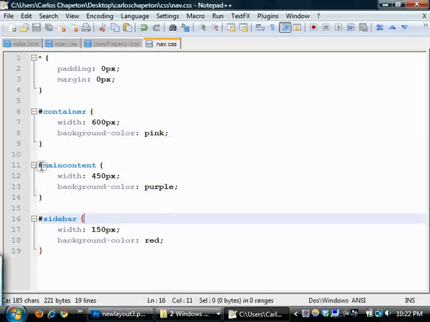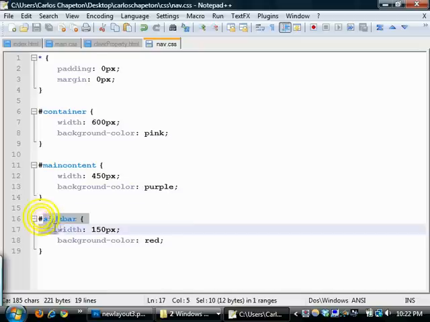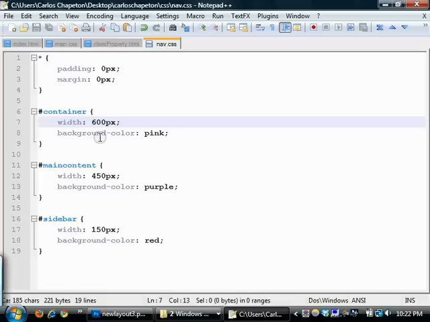And I picked some new colors here since we've been using blue and red and black a lot. And I have my main content, which is one of my boxes, which I've given a width and a background color as well, and the sidebar, which also has a width. Now I've made sure that these widths, the 450 and 150, add up to the width of my container, because I want these two, main content and sidebar, to line up next to each other. Okay, so that looks good.